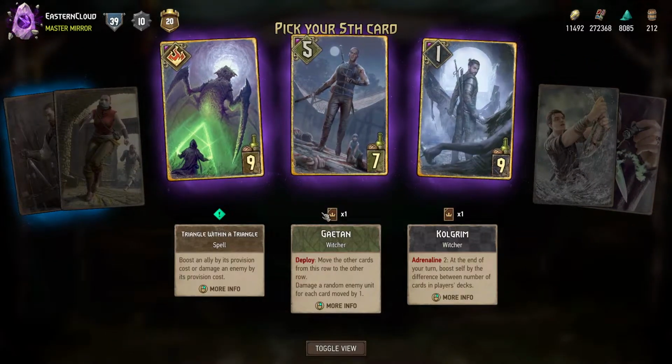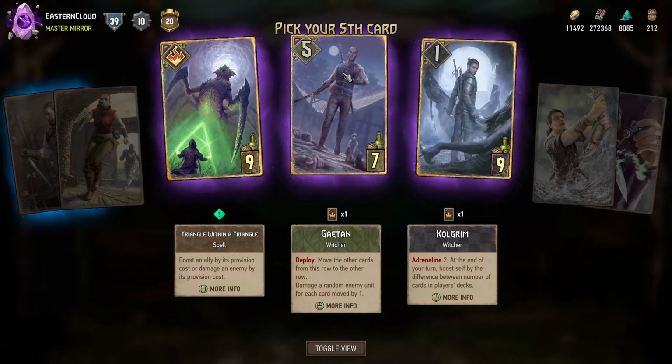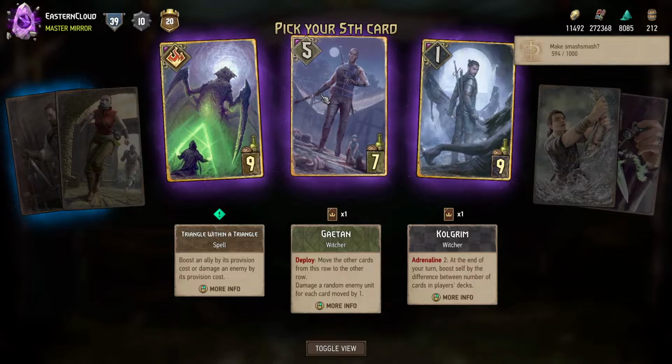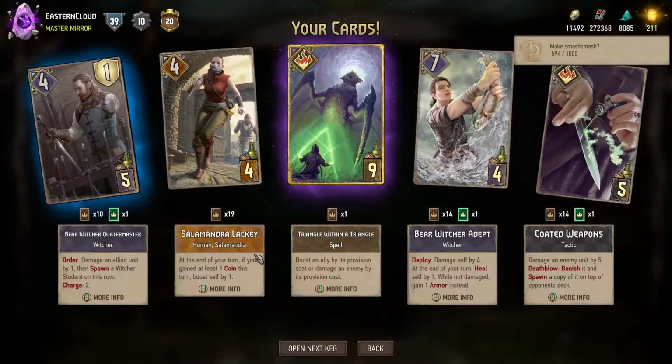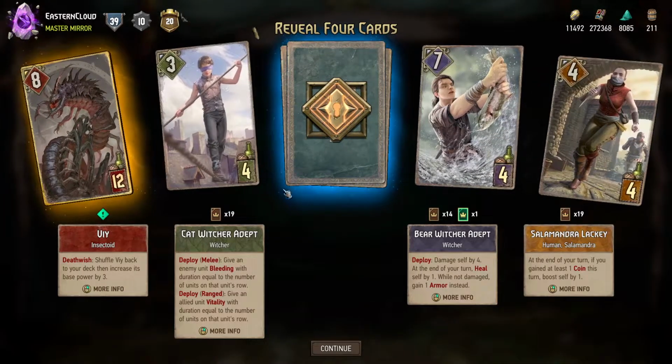Triangle within a triangle. You know what they say, never trust a cat. So why do you trust somebody from the school of the cat? All the bad conversation to have, right?